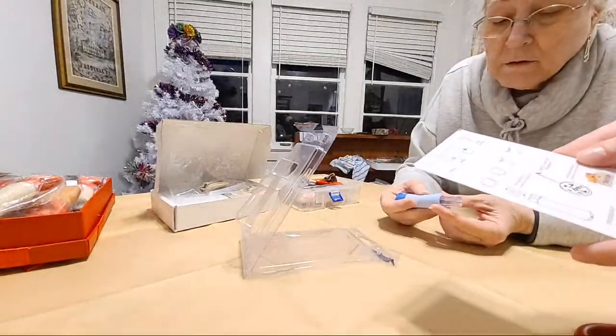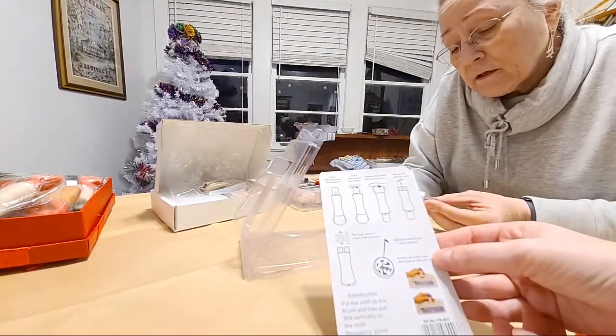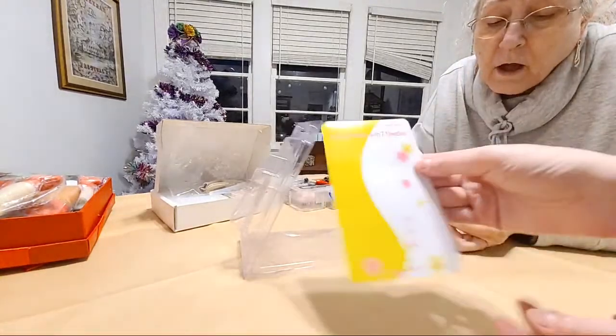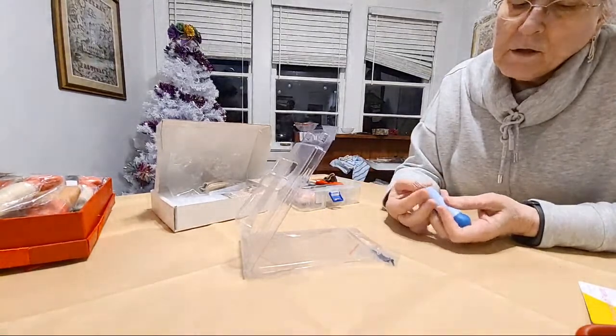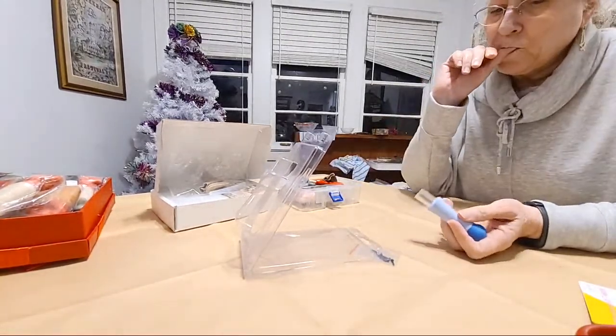And what does that say? Unlock. Okay, so it locks. If you line up the dots... Ooh, it got you, didn't it? Yeah.